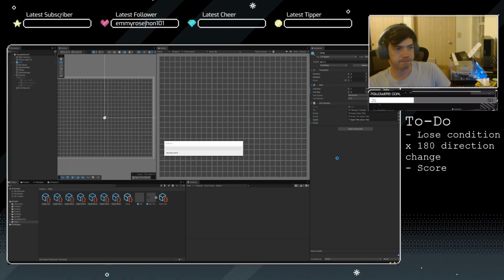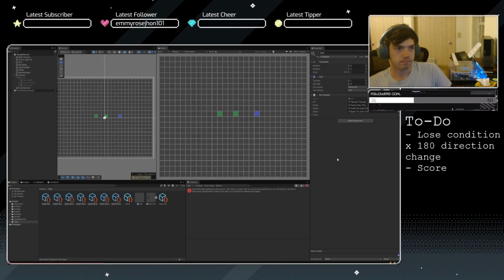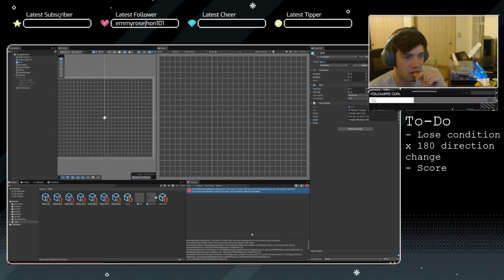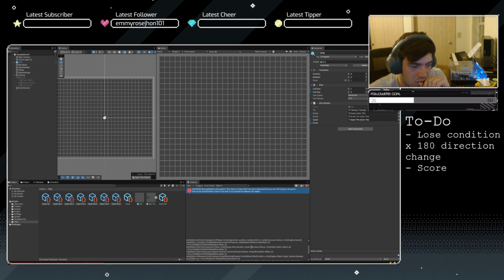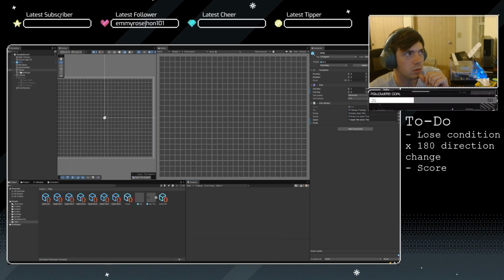It should. It should. What do you mean object of type grid has been destroyed? What? Grid's right here, bro.